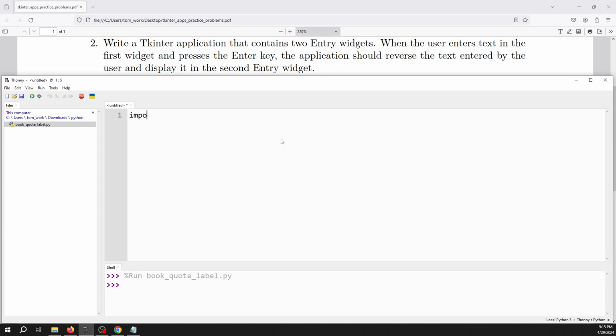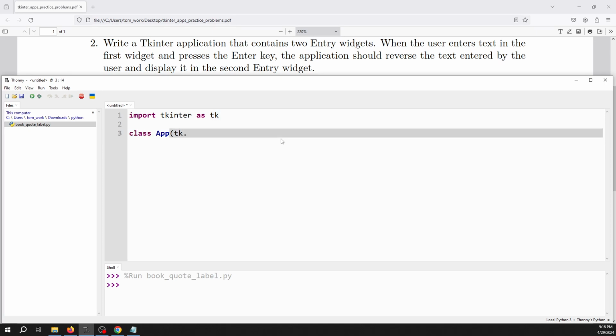First off, the import statement here, import tkinter as tk. Then I'm going to create a class, and that class is going to be a child class of the tk class. The first line in there is going to be a call to the parent class, that's tk, to its init.